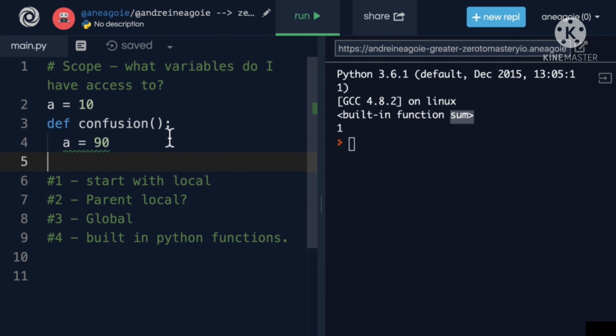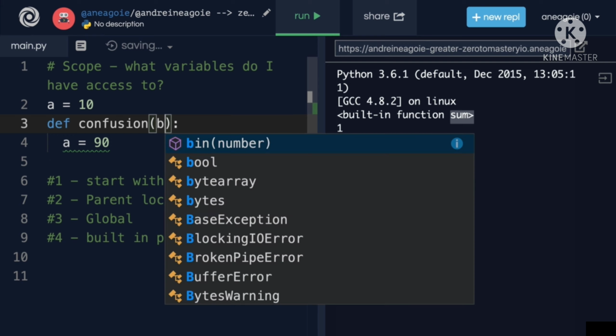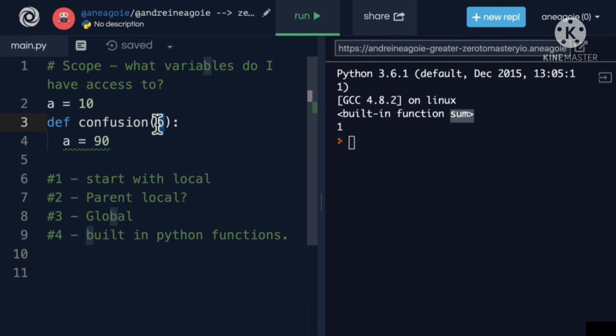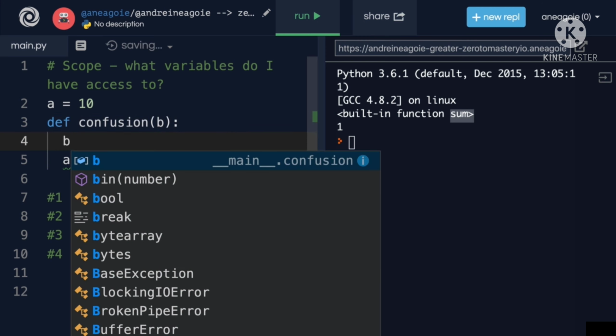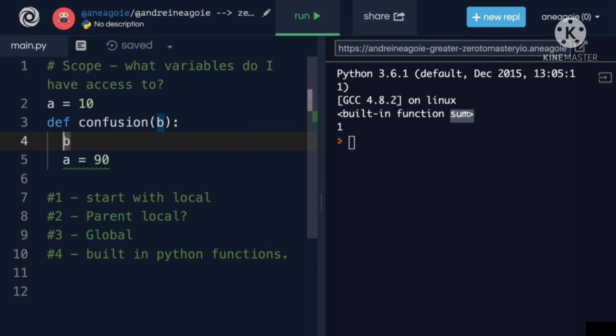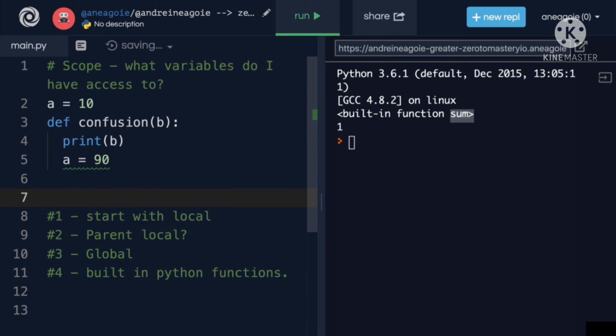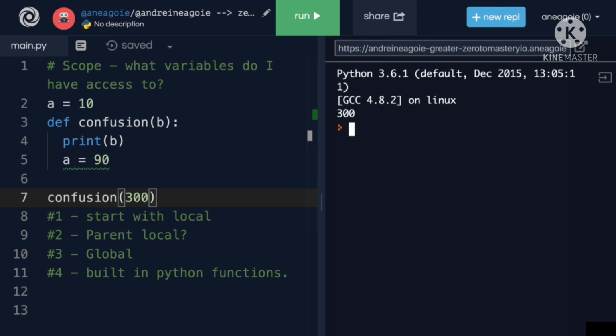For example, what about parameters? If I do a parameter, let's say b here, what is this parameter when I use b like this? So let's say print b, and in here I'll run confusion with, let's say, the number 300. If I run this, this works.